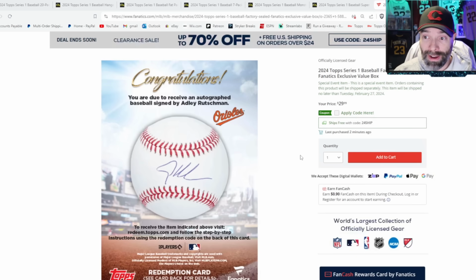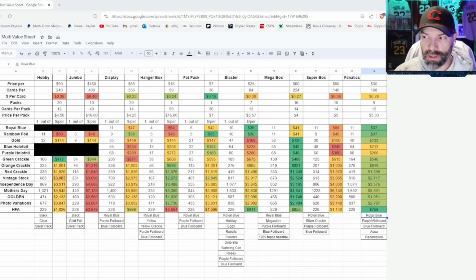However, they do have an exclusive redemption card that you can only get in this format. It looks to be authentic autograph memorabilia that you get a redemption card and then they'll ship this to you. The one they're showing right here is an Adley Rutschman autograph baseball. That seems awesome. I don't have a checklist for this, but it sounds amazing. And you'll see that we get all the normal retail exclusives, royal blue, purple foil board, blue foil board. Over here, I call it blue hollow foil. They call it hollow foil. Some places call it foil board. The aqua, these would be unnumbered, and then the redemption card.